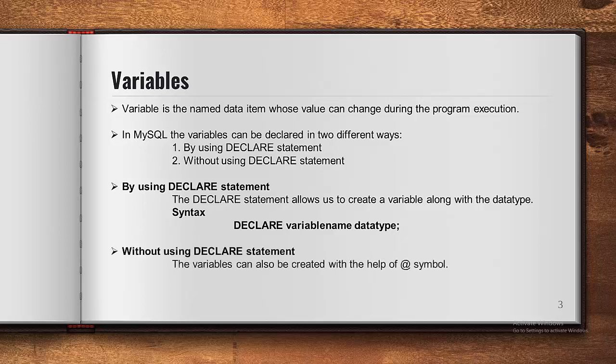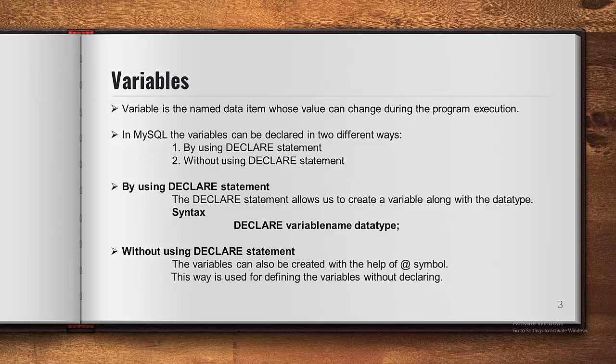But what about without using the declare statement? How can we declare? Variables can also be created with the help of the @ symbol. You have to use the @ symbol in order to declare a variable in PLSQL. But this @ symbol will only work when you're defining the variables without declaring them. So directly you can define the variables, you need not declare them if you don't use the declare statement.